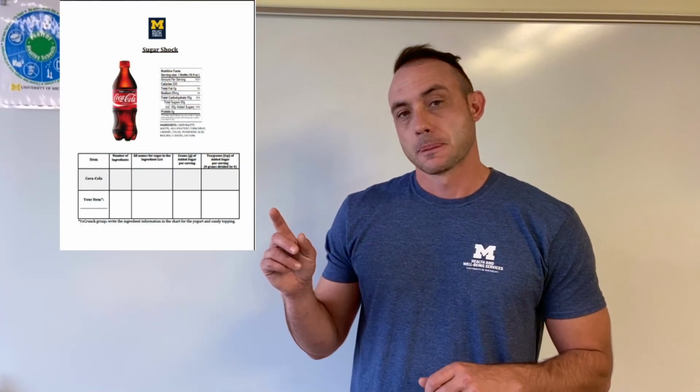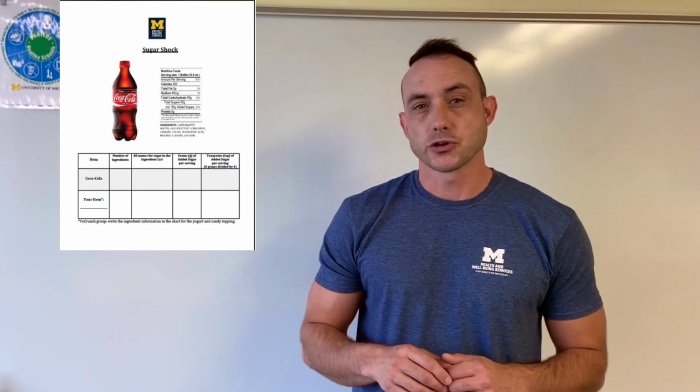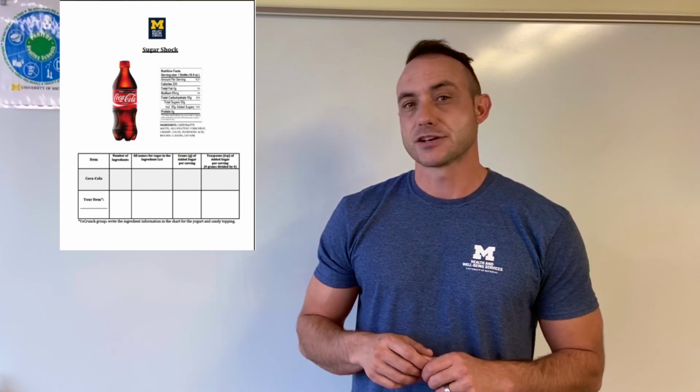So we're going to dig deeper into some nutrition facts labels with our next activity, which is called Nutrition Detective. Before you get started on that activity, you're going to need to download or print off the Sugar Shock handout, which looks like this. Once you have that, you're going to either work in groups with your teacher or you can follow along at home. But let's get that Sugar Shock handout ready to go, and I'll see you for our activity.